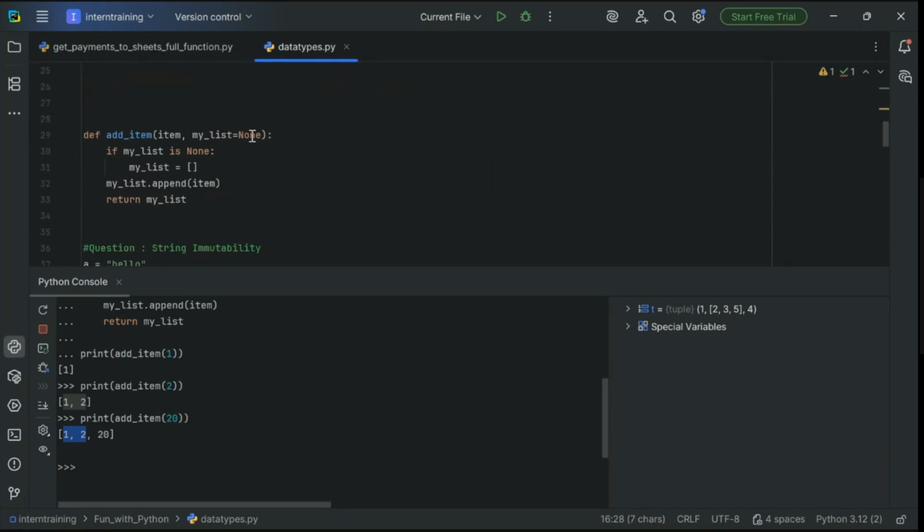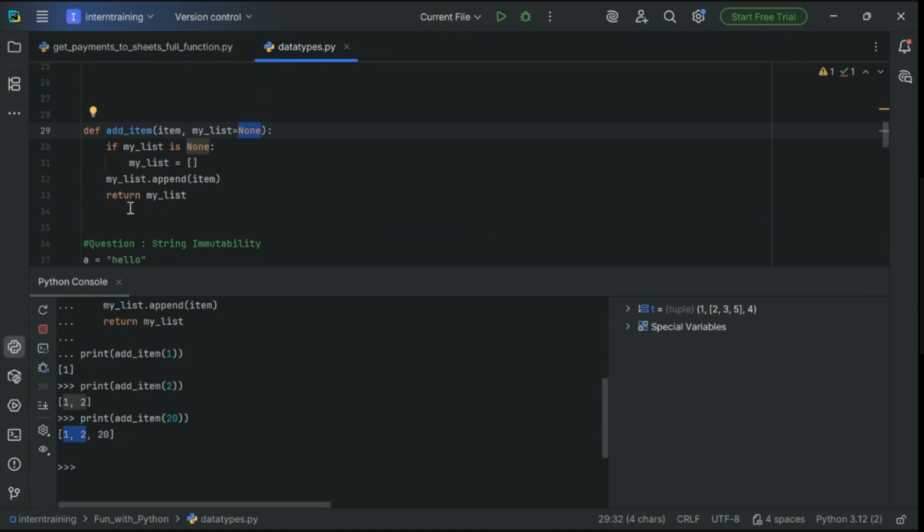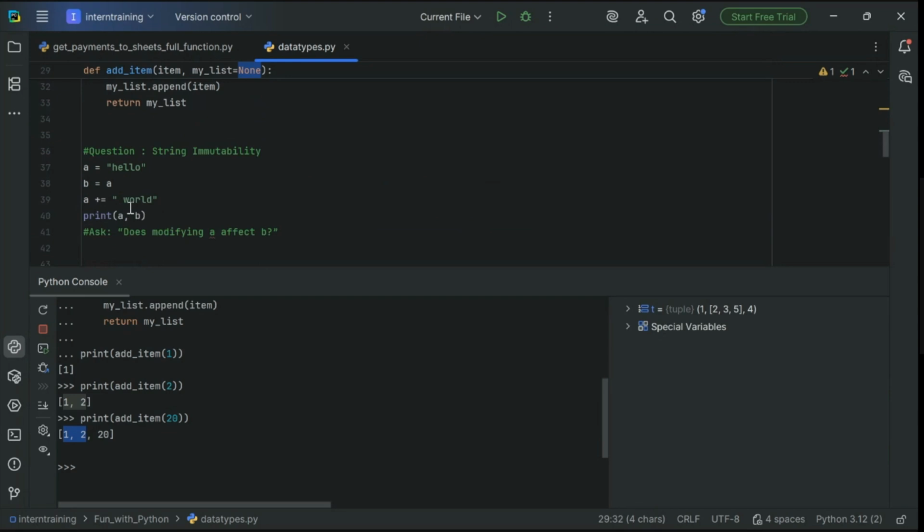So many times you might have observed all these things, like why it is initialized with None first, and then we initialize it with either a string or an integer or any of the required values. So I hope this thing is clear, and now we will move to the next key question. Okay, string immutability. Now we have first string as hello.